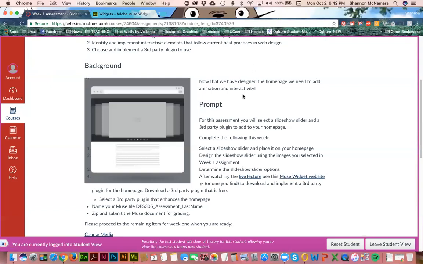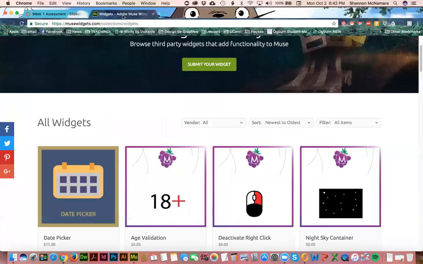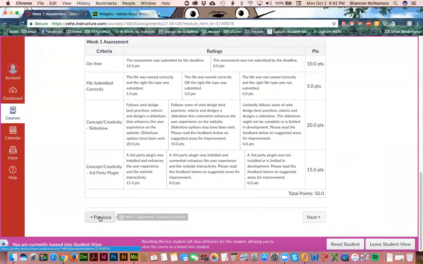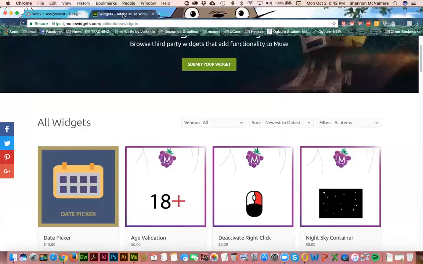In all honesty, you can do a file save as. What I would probably do is, I'll show you how to do this the best way possible, but I'll show you that when I get into Muse. Because I don't like when they have you rename things, I'm not going to lie, between the assignment and the assessment. Just because it can get a little bit confusing, because they're both your website and they're both your homepage. So I'll just kind of show you how to fix that.